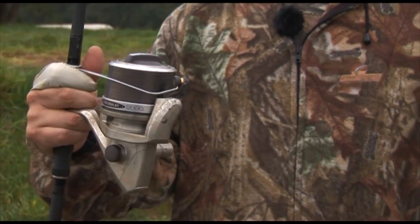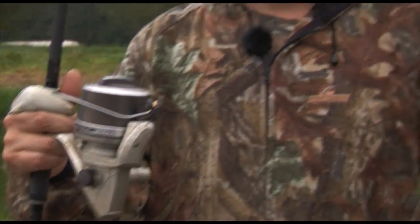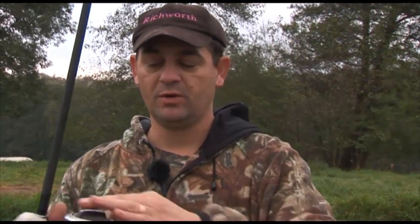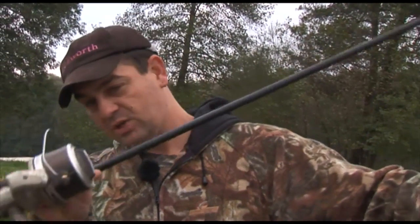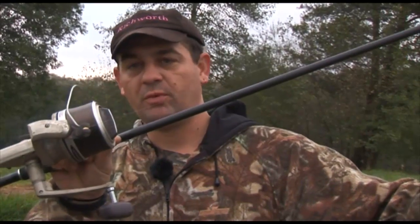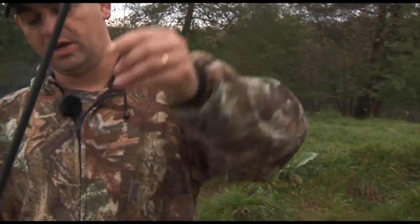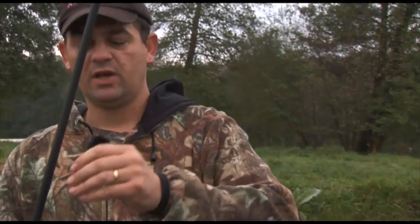Line wise, I've got a £10 sensor on it, which is cheap as chips. You can renew it because spodding destroys it all the time. It's a little bit thin in the line, but I'm not fishing at long range, so that's what I'd recommend for this sort of range. I've got a braided shock leader on it. That's sort of a 50 pound test.